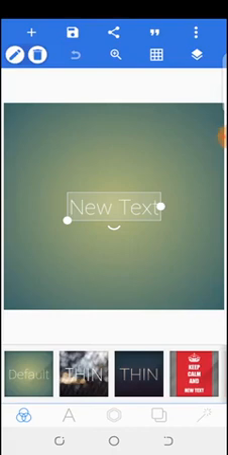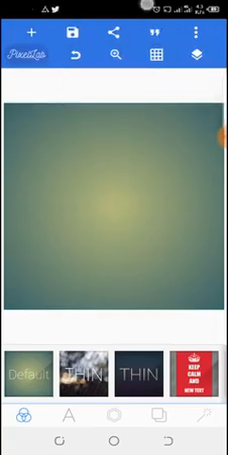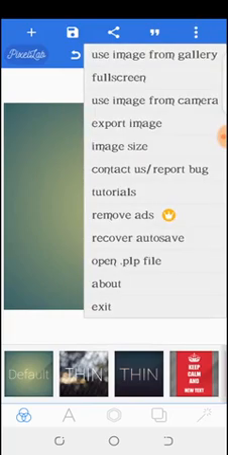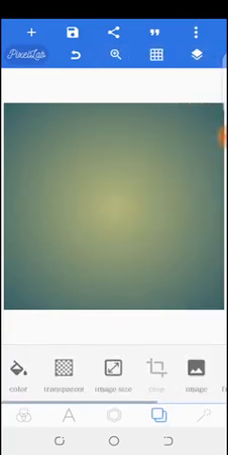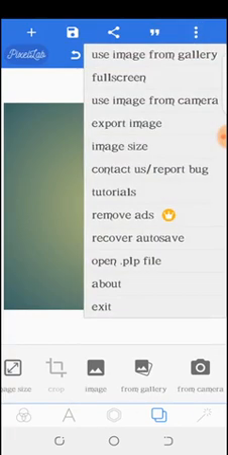So now, the first thing we need to do, if we want to design our background and our 3D logo, which I will be giving you the secrets. There's one thing I do. If I want to do the glass one, I've deleted this. This place is black. I'll click here. I normally use here. It's the same thing as this place, this BG from gallery. So I can use here, use image from gallery.